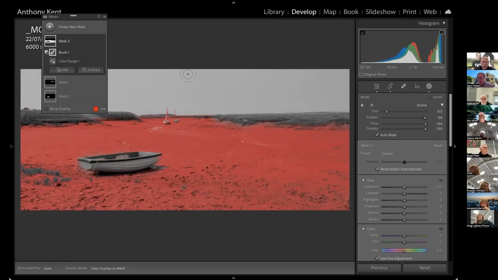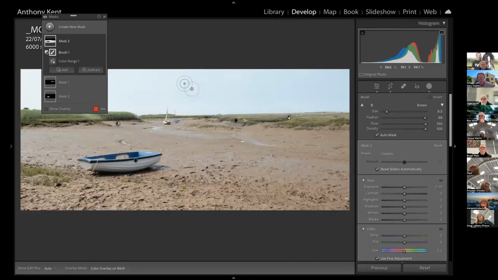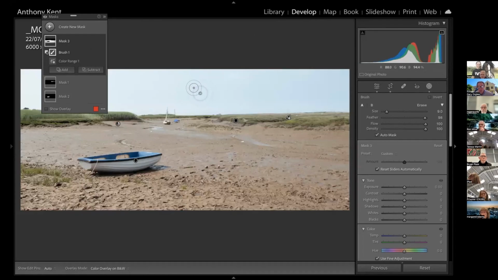Okay, so now what we're going to do is we want to emphasize the detail in the mud. It's come off now. So now then, Tony, what you're going to do now is we want to look at things like contrast. We can even use the curves if you wish, but I think we should work on shadows and darkness and that sort of thing. So now we've selected there, why don't we pull down the blacks a little bit.